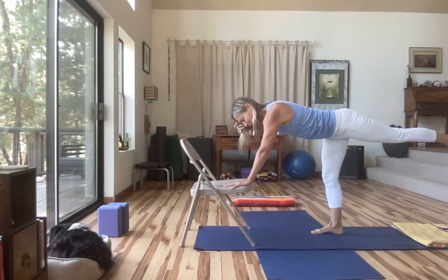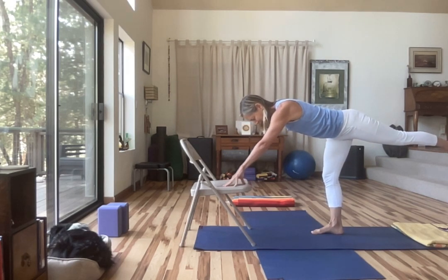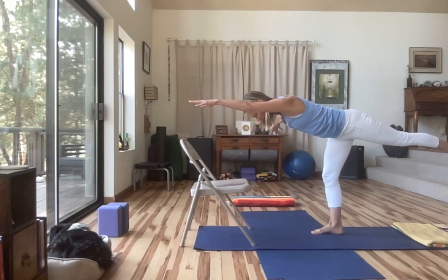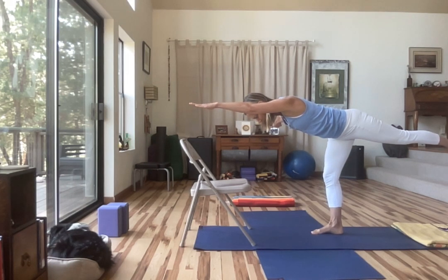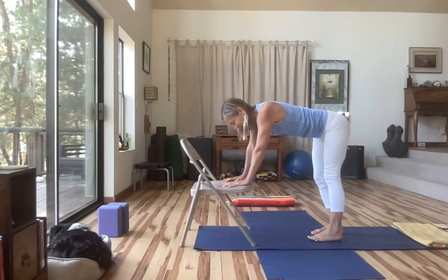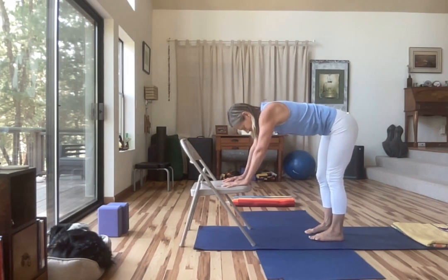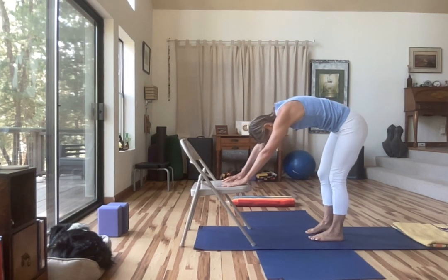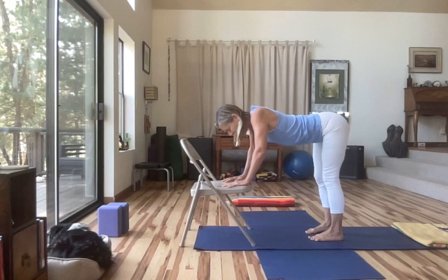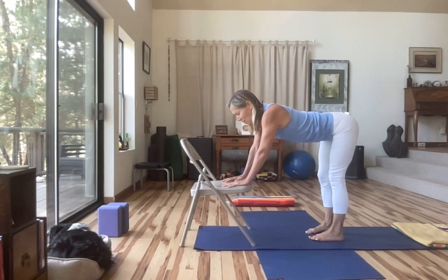Stay here, activate the core underneath the front spine and perhaps come to the fingertips on the chair. If you'd like, perhaps lift that hand up, that arm by your ear. So you're creating an L with your arms and a kind of L with your legs. And release the hands back to the chair and step down and inhale a cow and exhale a cat. And take a few of those with your breath, letting the spine undulate with your breath. Stretch the tailbone away from the head in both positions.